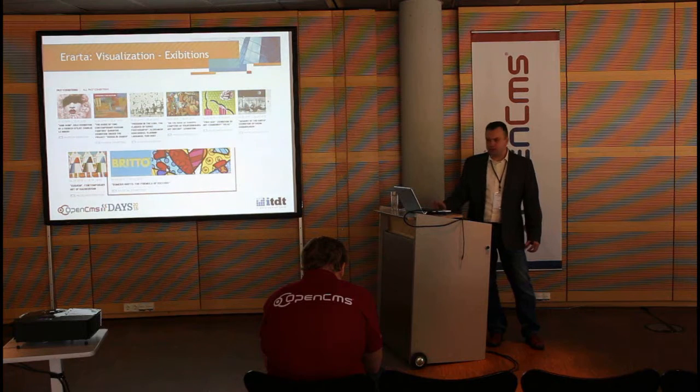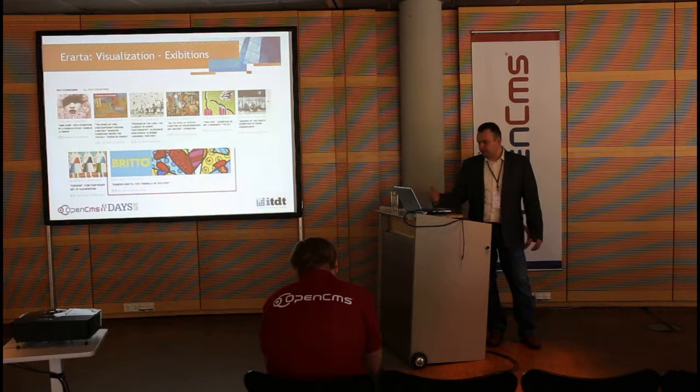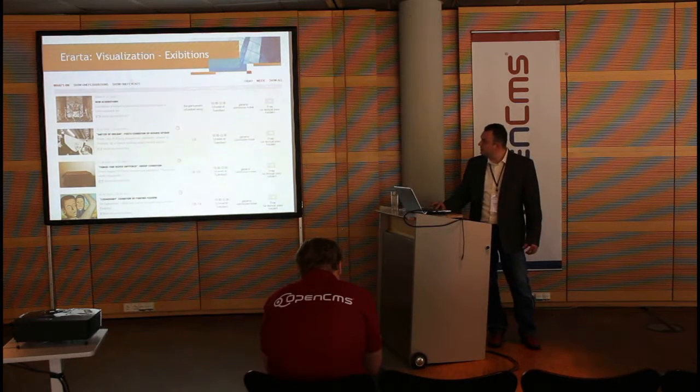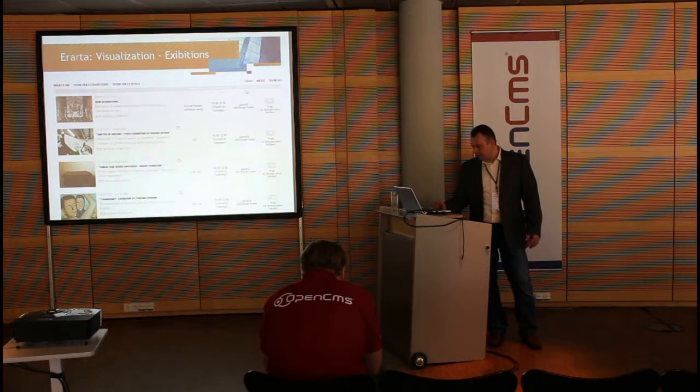We have scrollers, which I already showed you on a web page. Basically, it's the same content behind, but with another type of representation. We have tables. We are able to sort these tables and filter them on different parameters. There is no flexible search here, but basically every link means that we tune the query behind to add more or to add less data.